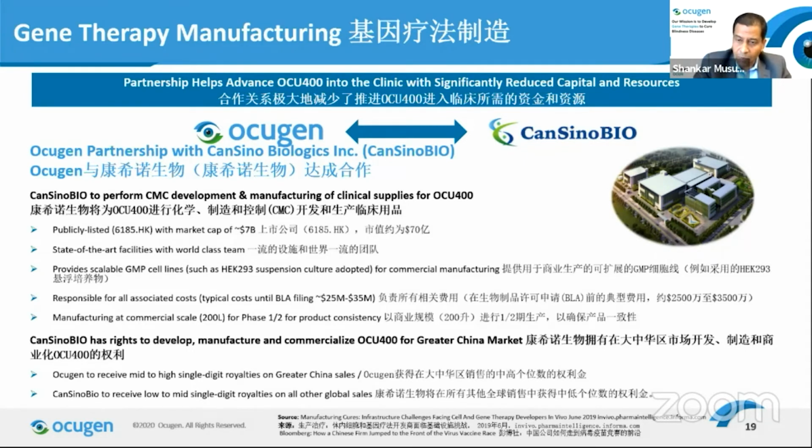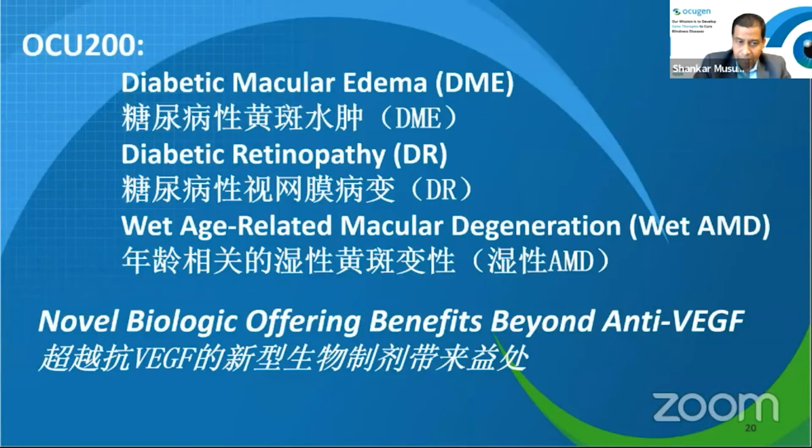Again, if they are doing it today, it'll cost $25 to $35 million. And we would need to hire many R&D folks if we had to do the contract manufacturing with a partner in the US or somewhere else. However, since they have skin in the game, they're strategic partners with us. They're taking all the risk, they're putting in all the capital, and they're producing the product. And in return, when we sell the product in our markets like EU or US, they get low single-digit royalties. And we gave them the Greater China rights. When they sell the product there, we get high single-digit royalties. It's a very lucrative partnership for Ocugen, and Consino Bio has been tremendous support and helping us. Everything is on track.